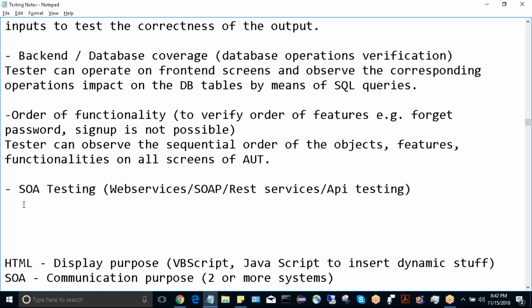So at this stage the tester will check that all the internal service APIs and everything are working according to the requirement. Correct. So let's have a diagram.